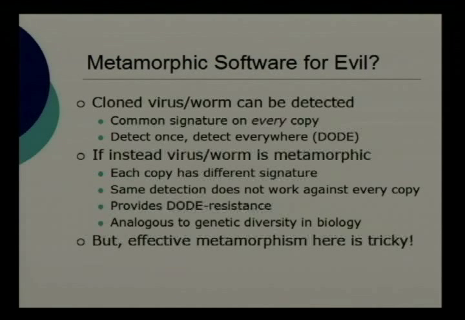So the defender who's trying to discover them has a harder time trying to pick them out, because they have different signatures. But the conclusion I think you'll get out of Wing's part of the talk here is that this is trickier than it sounds. You really need a lot of metamorphism, and you have to use it in the right way. In contrast, keep in the back of your mind the buffer overflow case: you just need a little bit of metamorphism and get a lot of bang for the buck. But if you're trying to use metamorphism in this case, it's tricky. And that's kind of the main theme of the talk.